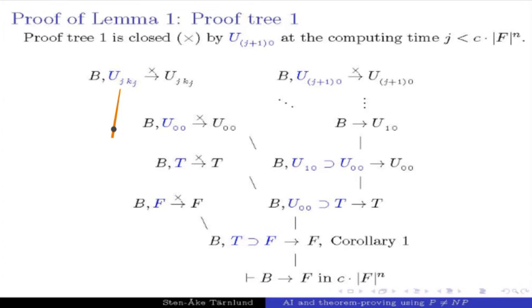So the first index is the computing time. The head moves, so it moves up here. It has to be polynomial in the size of F. So up here it stops, and it finds a solution, because that's what we have assumed. SAT is in P, so it will find its solution in polynomial computing time. And then the second index is the number of formulas that is needed in the computation to find a quintuple, so it can continue its computation. We get the resolution proof here.